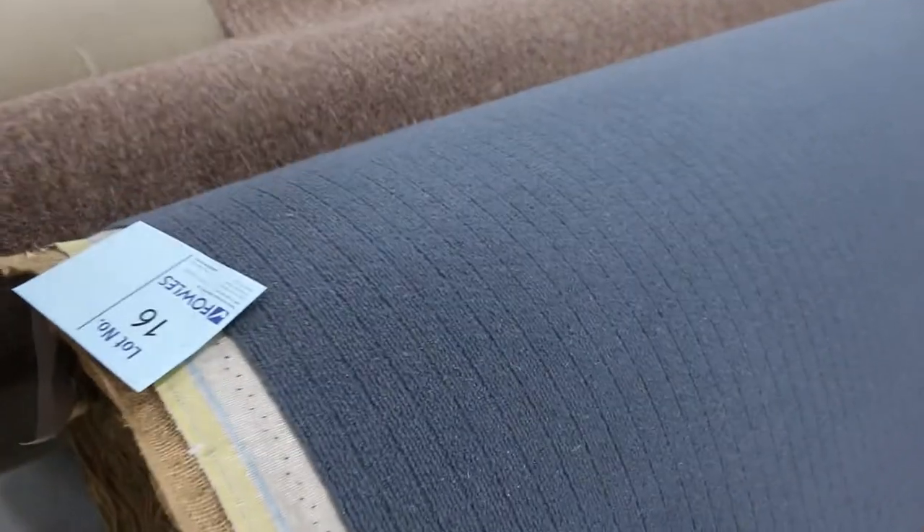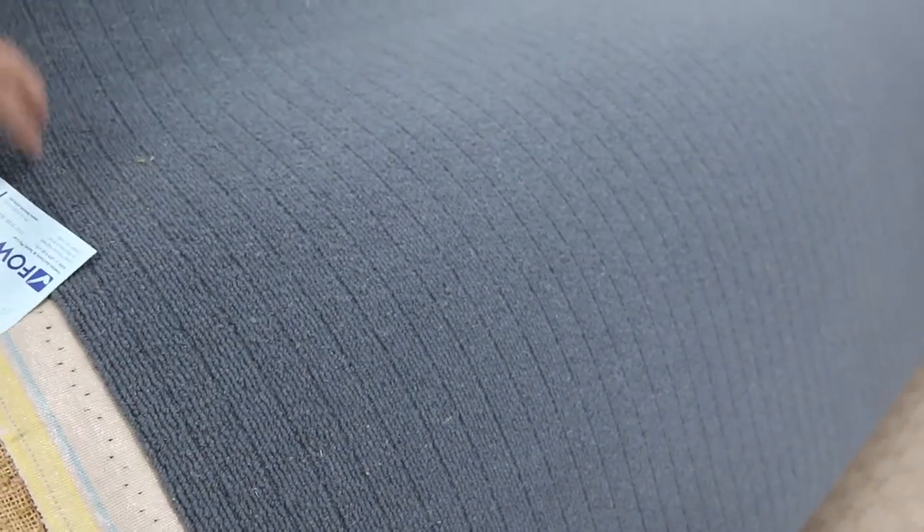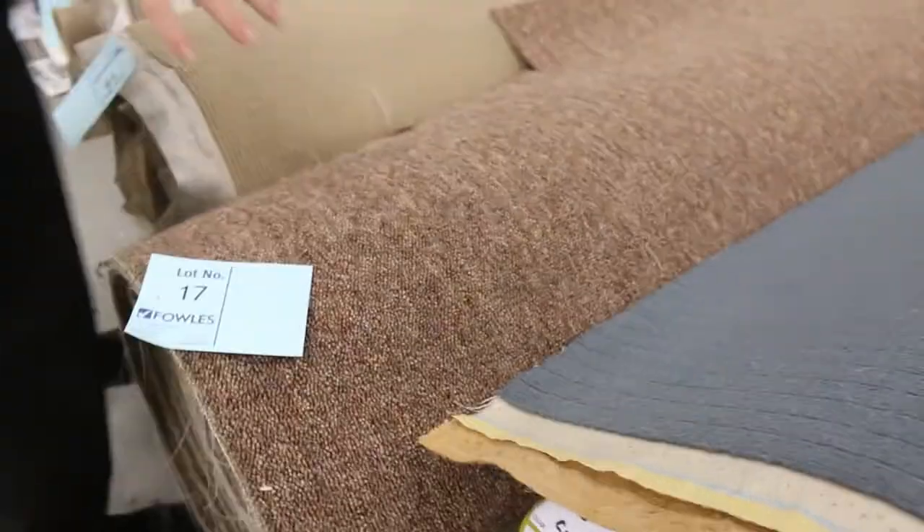Moving to some bigger rolls — we've got lots of all different sized rolls, but here are some big ones. Lot number 16 is a really big roll, actually 42.9 metres. That's also wool carpet. We've been told we can sell this for $25 a metre — normally retails at $189. You can put it anywhere: through a shop, a house, you name it. High quality carpet, absolutely a bargain at $25 a metre is where it's going to start.